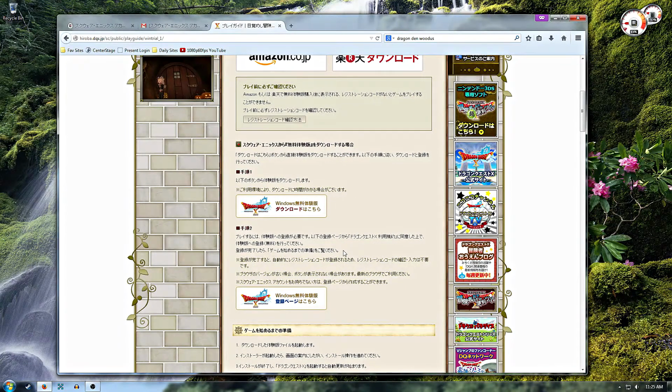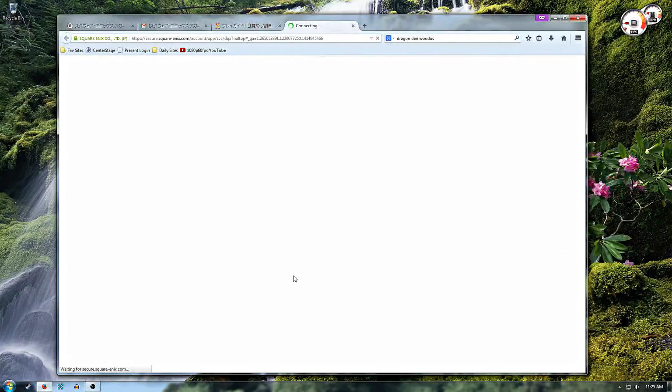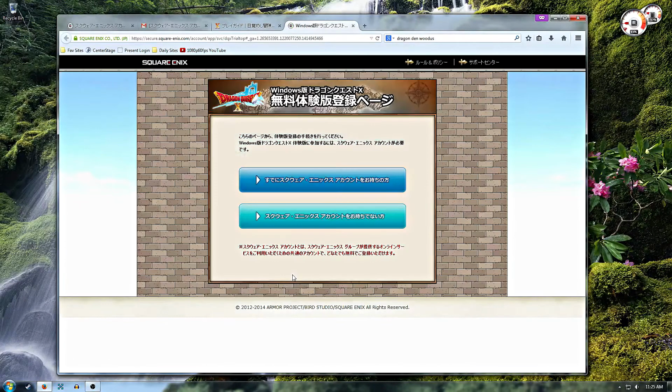But while that is doing its thing, we can actually go ahead and do step 2. Step 2 is really simple. You just click on that icon. And you're going to have to sign in with, well, actually, no, not yet. Okay, so you click the very first option, the top option there.